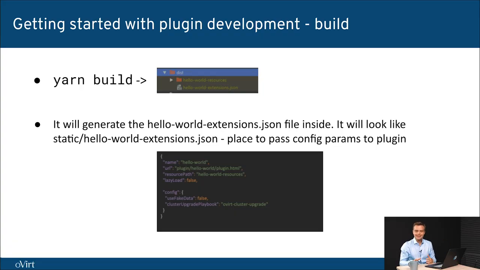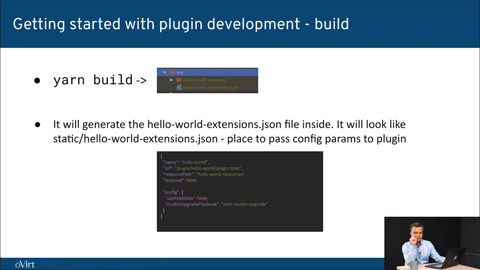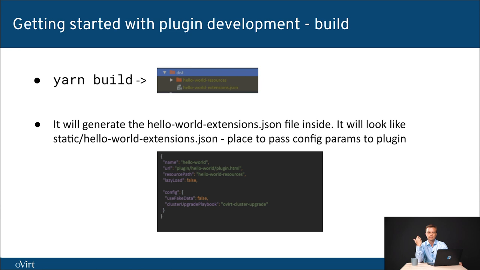Yarn build again - this time it is going to create Hello World resources and hello world extensions.json. These two artifacts you are later going to copy to the server. The hello world extensions.json file is quite important because it allows you to pass additional parameters. In the vProtect UI extension we use this place to add credentials, for instance to access the vProtect API behind the scenes. Whenever you click and play, we are going to pass these parameters through to all calls to the vProtect API.